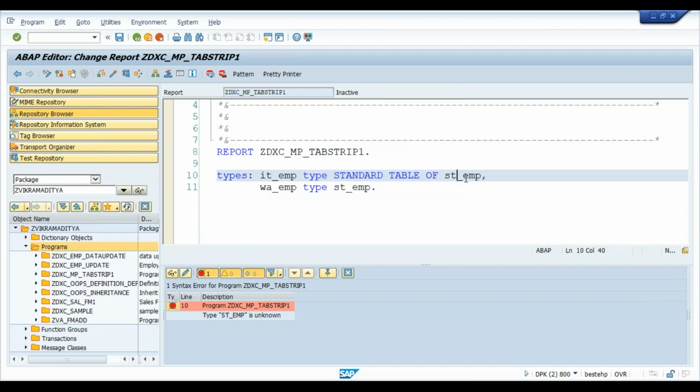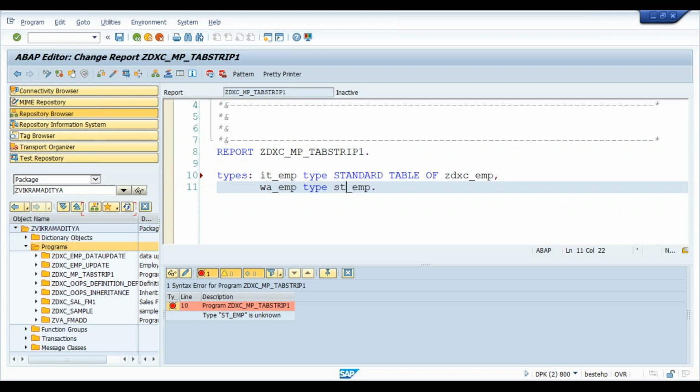So this should be the table name, right? ZDXC underscore EMP.